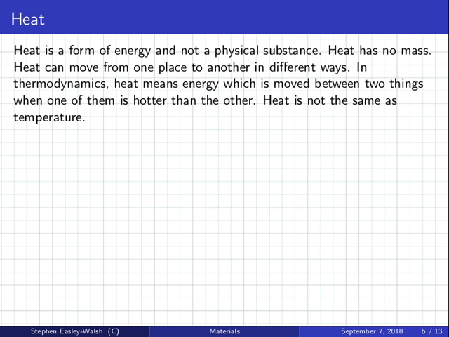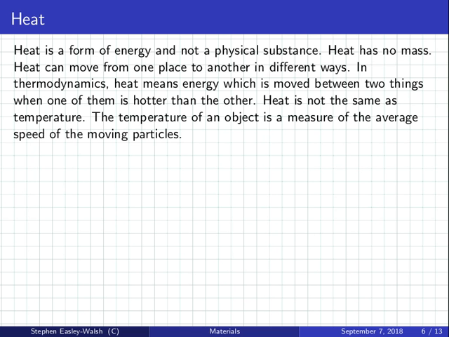Heat is the energy. So if this is hot and this is cold, and I put them together, some heat energy will move from here to here. But temperature, if you remember, is a measurement of the average kinetic energy. It's not really the same thing as heat. Now, dare I say that temperature is the average speed. It's like a kinetic energy on average.